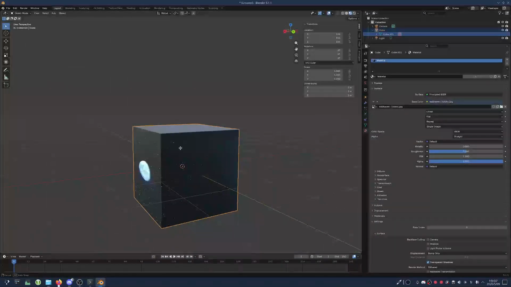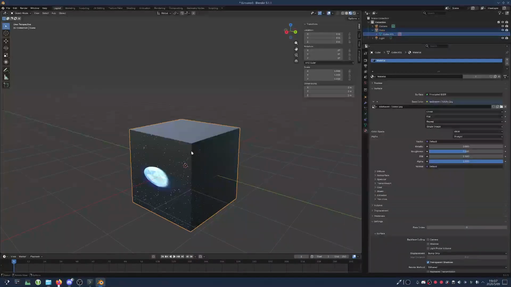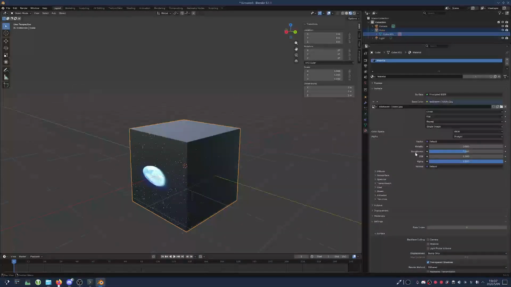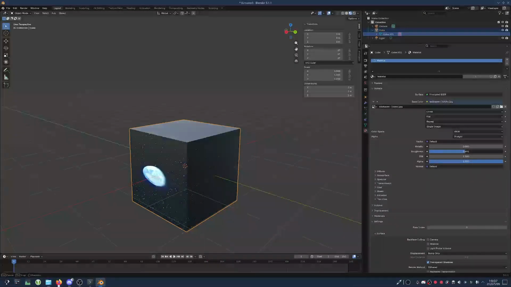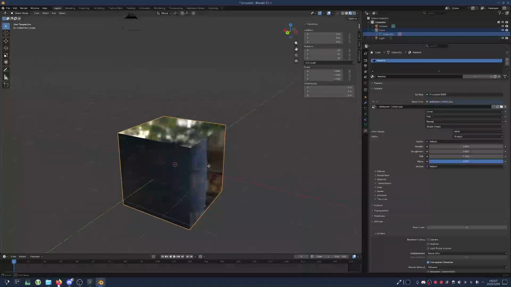And another thing that might be useful for us Sims 2 creators to change as a default value is the roughness and IOR parameters. So the roughness defines how rough your object is. So if you crank the value all the way to 0, it's super reflective.